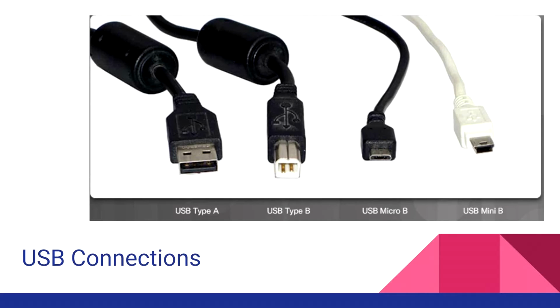Your eSATA is only going to be 3 gigabytes per second, and then you can get down into your USB 2, which is only 480 megabytes per second, FireWire 800, so on and so forth. So also when you're buying devices, make sure you know what their transfer speeds are, because that could be very important to you as the user to make sure that you have a USB connection that is going to work well for you.